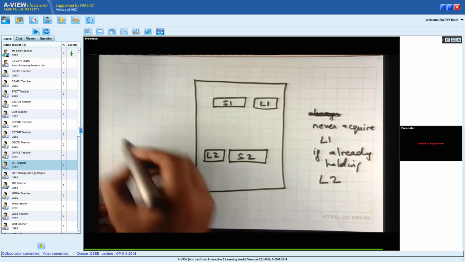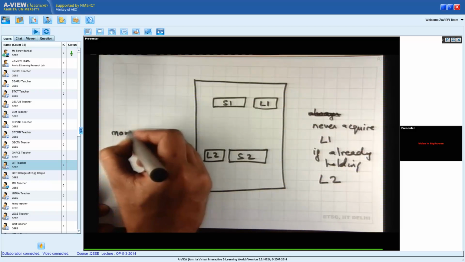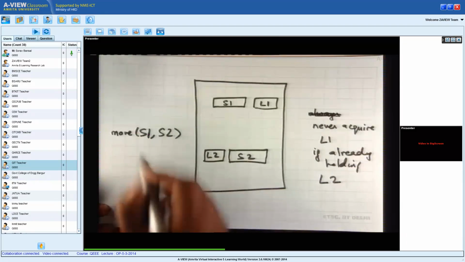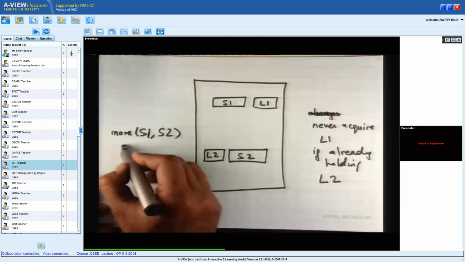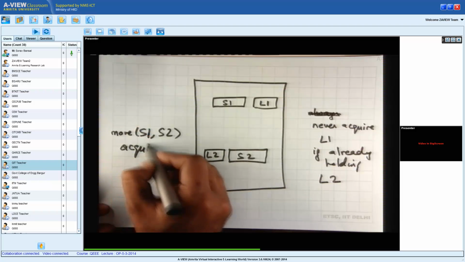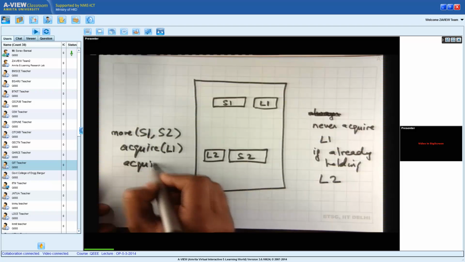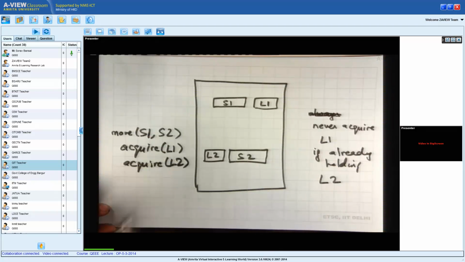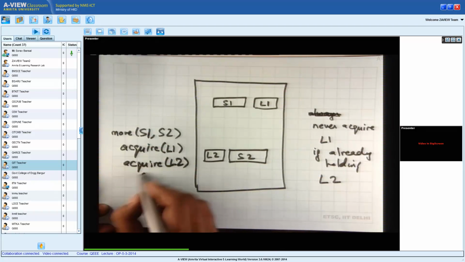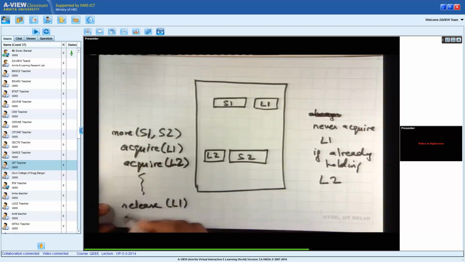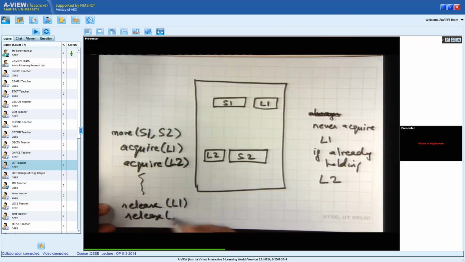So let's say there was some operation which involved moving some data from S1 to S2. The programmer should ensure that L1 is acquired before L2. This is allowed, right? And do something and then release L1 and release L2. Right?